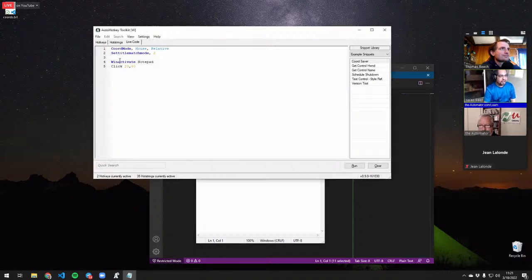You can just activate the window that you're looking for and move the mouse to a relative location on that window. If what you're trying to click doesn't move around, this is a good solution because it would always be in the same position. So the only thing that you have to figure out is the location of the X and Y coordinates for that thing that you want.